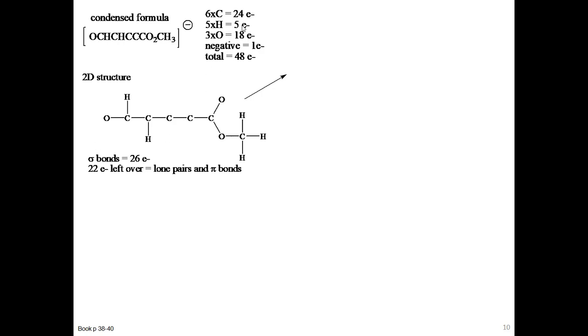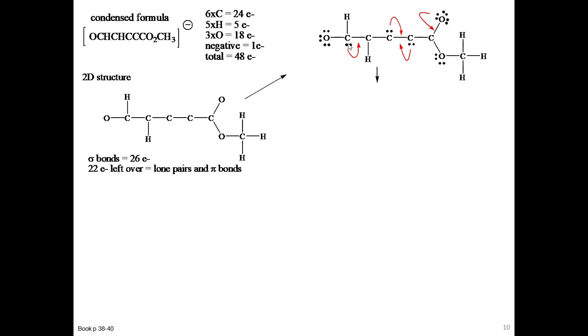And if we add up all these electrons up here, we get 48. So that should be 22 electrons left over. We'll go to the oxygens first. So I could put the electrons here. That's 6. Let me go ahead and show that. So there's 6, and then over here another 6, and then over here 4. So 6 and 6 and 4 would be 16 electrons, and we still have 6 electrons left.